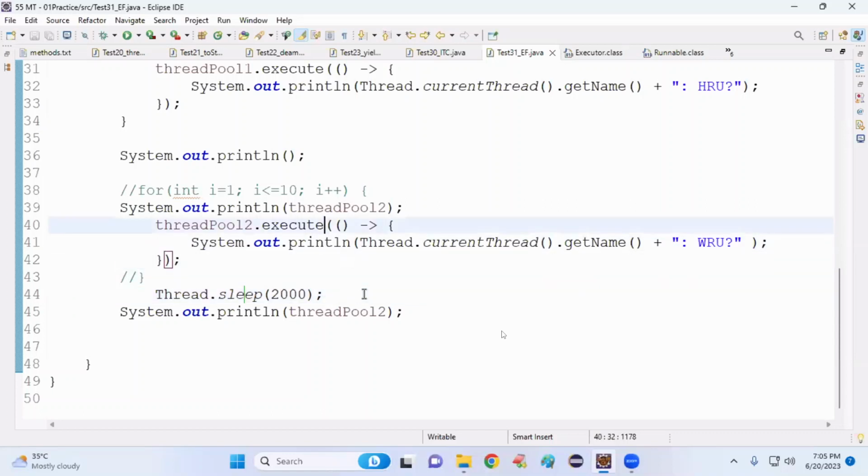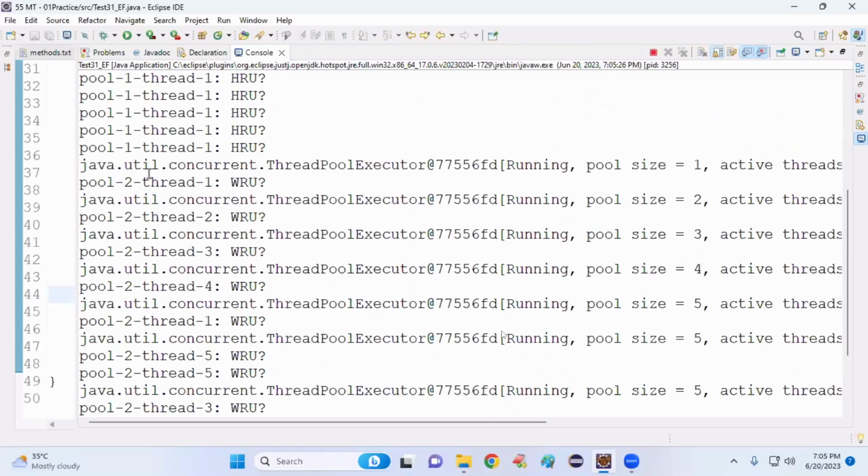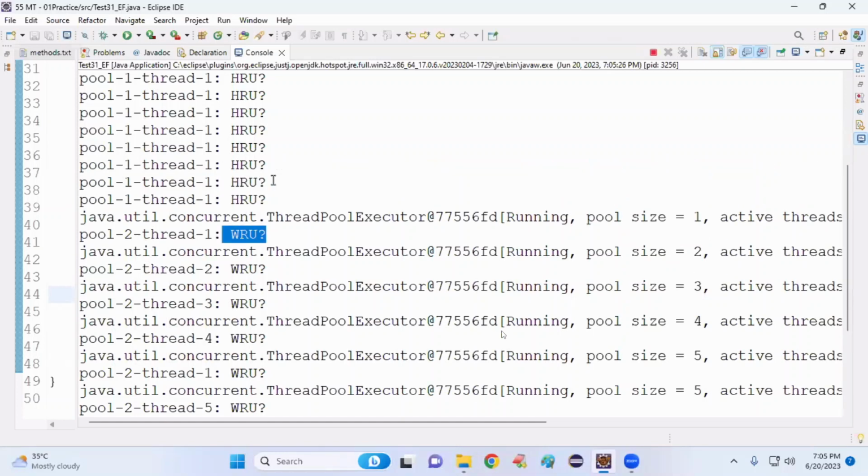Now I am submitting all the tasks in the for loop, and here I am not taking the sleep method. Control F. Then look at here. Task 1 submitted. When you call the execute method, how many times do you call it? 5 times. Inside the loop I called it. So for each time the execute method is called, what happens in the background? 1 thread should be created for running that execute.